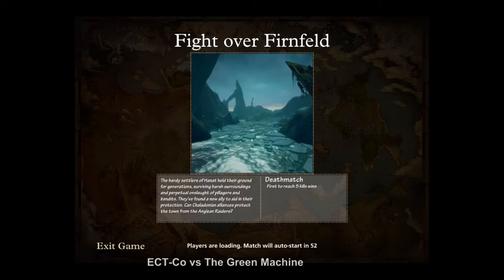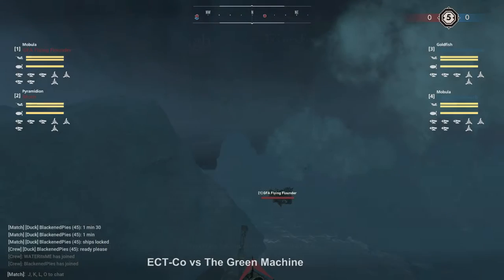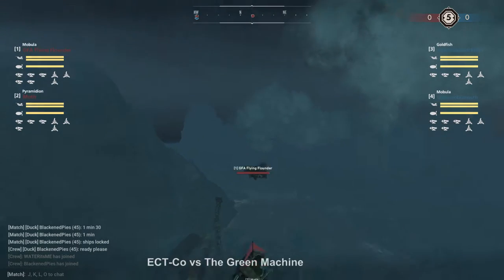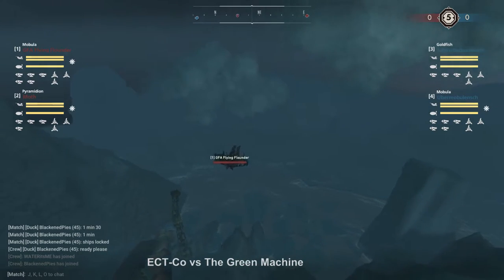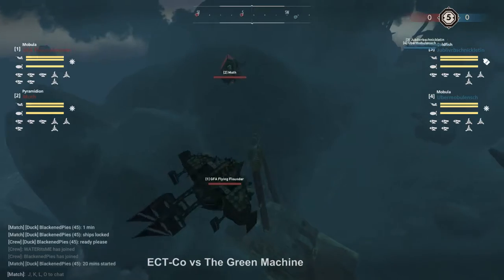All right. Anyway, let's get this show on the road. Match number... I don't know what match this is. Match number 7: East Chaladon Trading Company versus Green Machine.